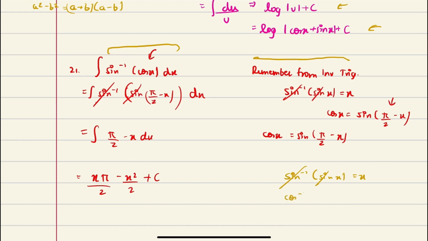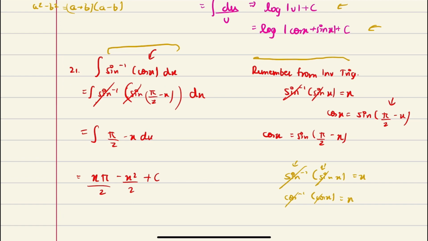This works with any inverse function, of course, within the specified domain. Here we don't have a domain, but we don't need it because we can just find any integral in this case, since it's indefinite, right? So I'm going to have to write cosine x as some form of sine, so I can just cancel the sine inverse outside and the sine and just have the argument.